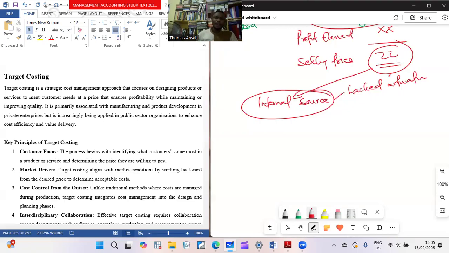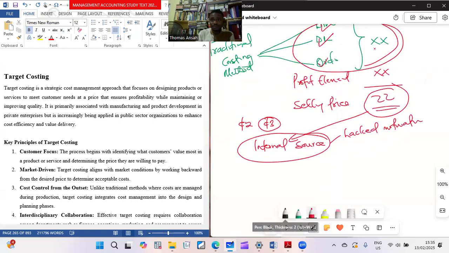But you see, what happens is that if that cost method has a deficiency, then it also affects your pricing. So if there is any mistake in your cost build-up, any misinformation, let's say you bought something at 2 cedis, and by misinformation, somebody makes a mistake and books it at 3 cedis, then it is going to affect your cost build-up here, and you will calculate your profit on it. It doesn't really take the customer into perspective. What it does is that it looks at the cost we have incurred, we add our own profit, and we are done. Basically, that is what that thing is about.